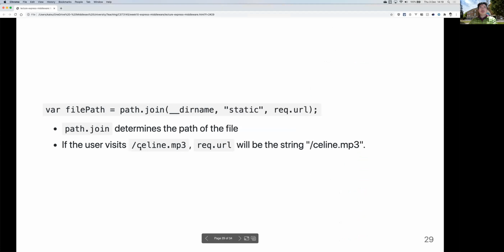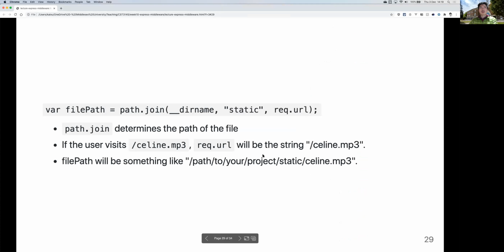Okay, and if the user typed in Selenium.mp3, it would be like this. And finally, it generates the file path, which is this one, including whatever the directory path is here, static, and Selenium.mp3.